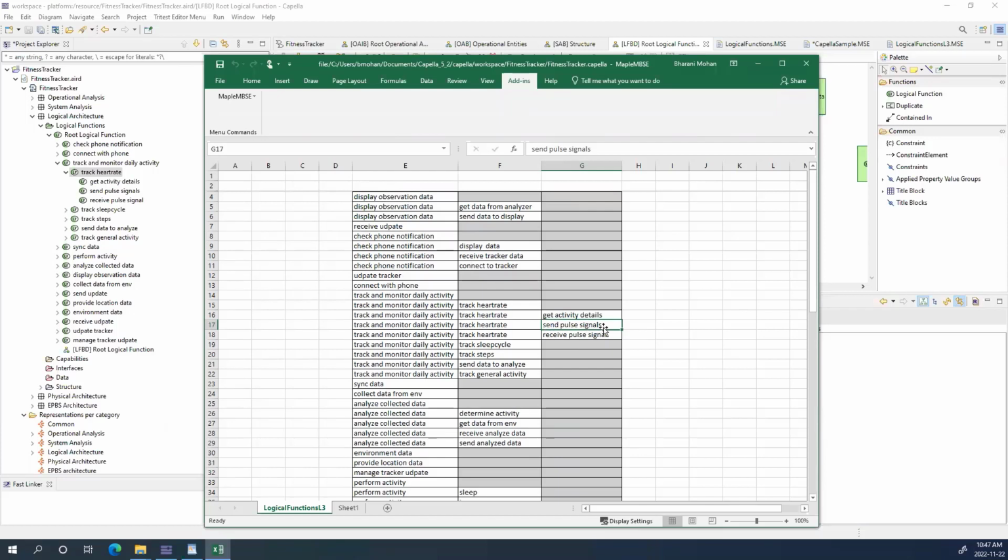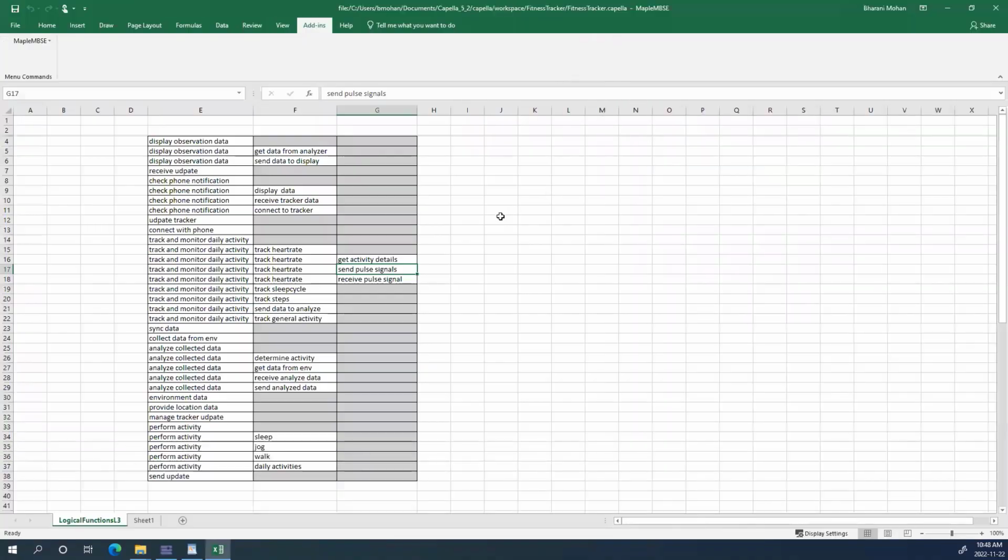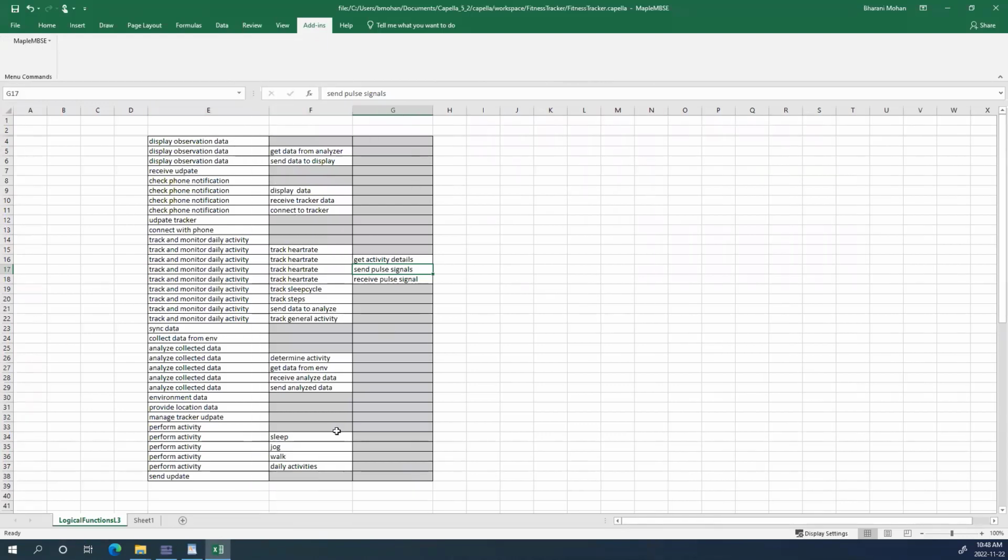So you can see how a user interacting with the Excel interface doesn't need to actually know which part of the model the logical functions are, or what a logical function is, how they have to create the containment, or how they have to do the system breakdown, and so on. For them, they'll just work with the simple interface that we see here, like they see level 1, level 2, level 3 subfunction. They can just work like they're working or updating an Excel table without understanding the complexity of the modeling tool or the modeling language.